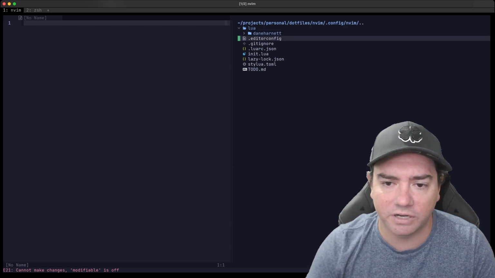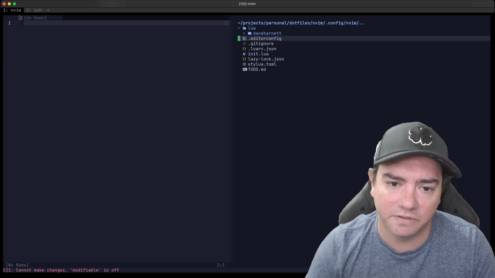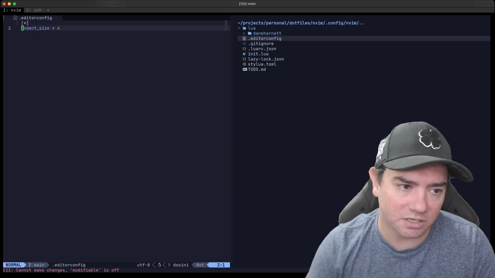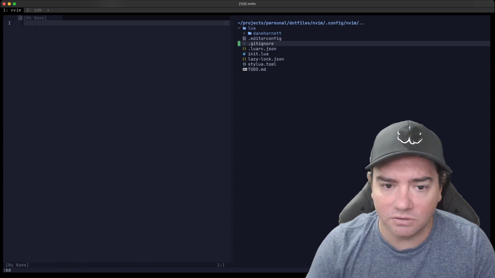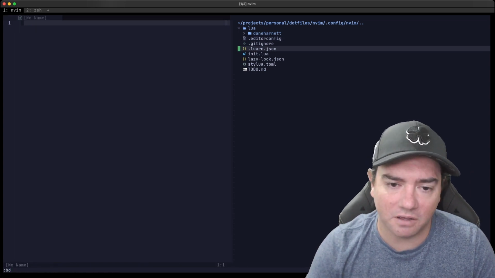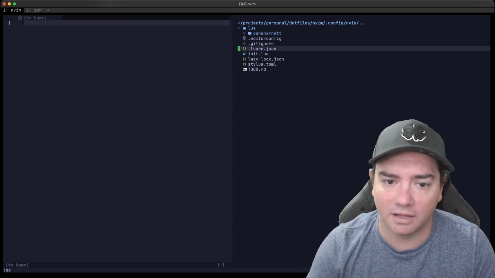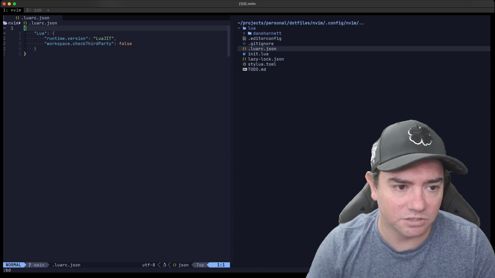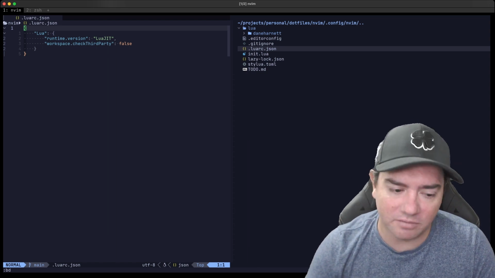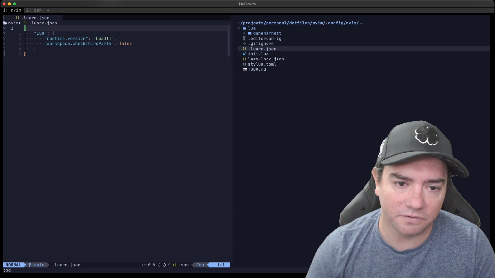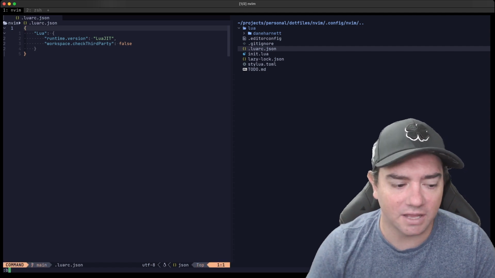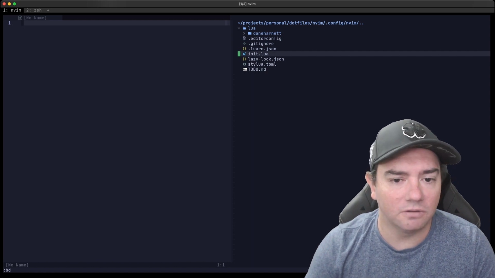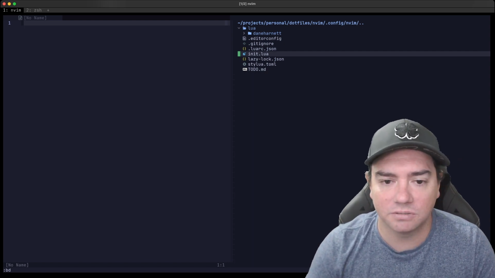As you can see, in the root directory of this config folder, I've got an Editorconfig file. This allows me to set standards for indent size, which is 4 spaces. Gitignore file, Lua RC file. Because the config is written in Lua, I have this file that defines the runtime version and whether we should check the third party. Otherwise, I get a prompt asking for this information every time we start the Lua language server. We have the init.lua file, which is the entry point to the configuration.